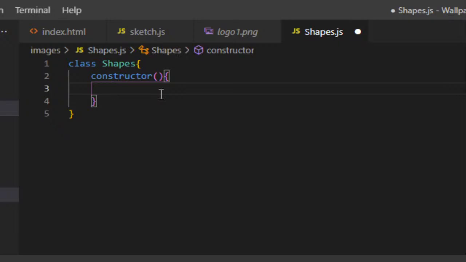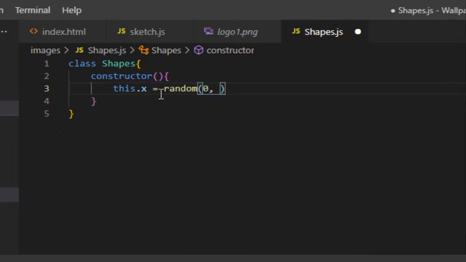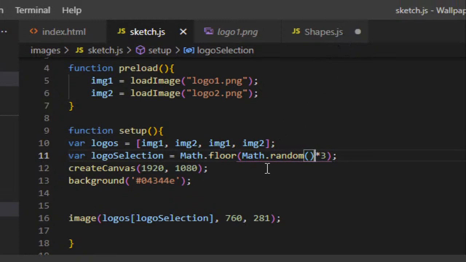And we're going to essentially take 3 random numbers to help us make our shape. So this is going to be this.x. That's going to be our x location. It's going to be a random number between 0 and 1920. And so we have 2 different ways that we can define a random number here. We have the regular way, which is the way we just did it here in our sketch. And this is going to get me a random whole number: 0, 1, 2, or 3.